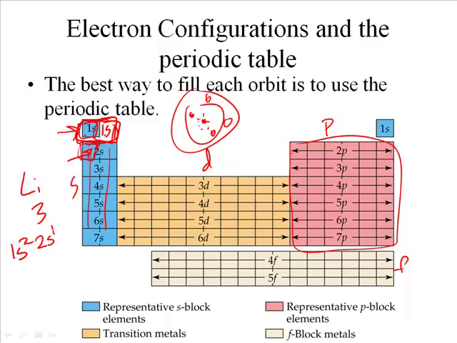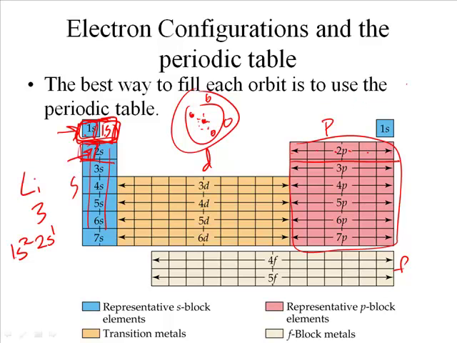So every time you write an electron configuration, you always start with hydrogen. And you always start with 1s, and then you go to 2s, and you basically just follow the periodic table. So it goes 1s, 2s, 2p, and you can have up to 1, 2, 3, 4, 5, 6.